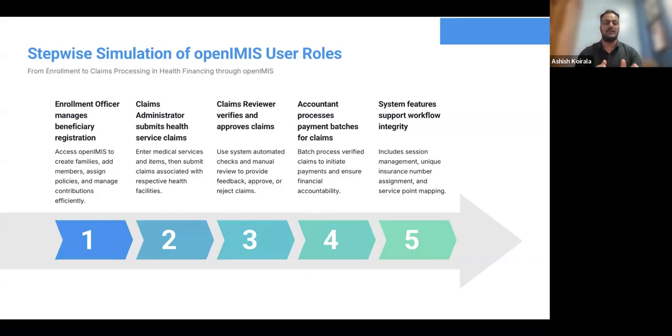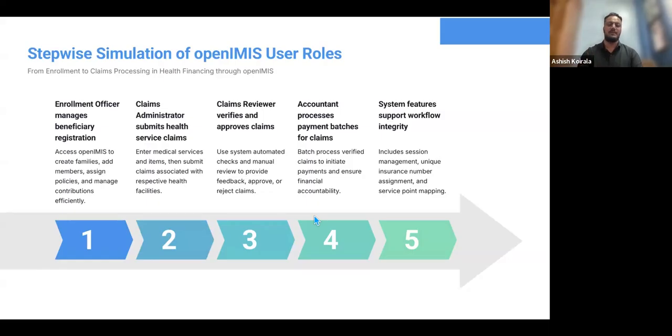In the sense that in a country like Nepal, when we do health insurance, we need to provide our details. We need to provide our profiles to the enrollment officer. They take our profiles and create the data, and then the claim administrator submits the health service that the patients have taken.